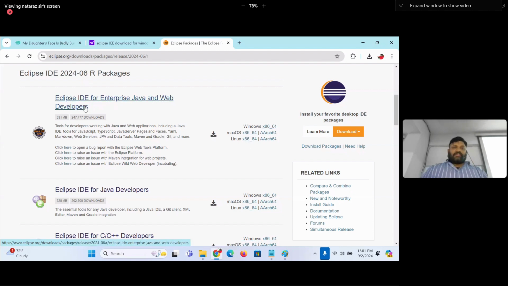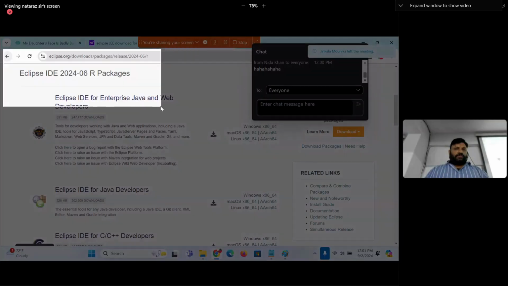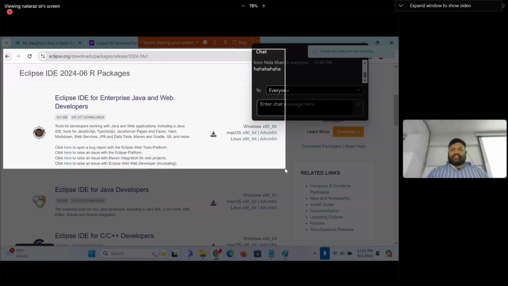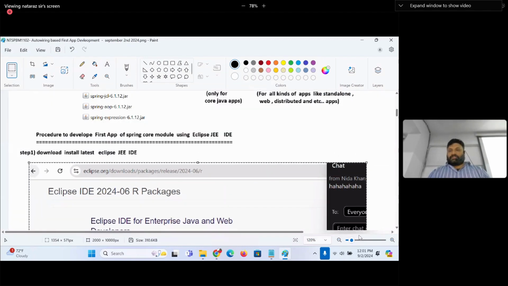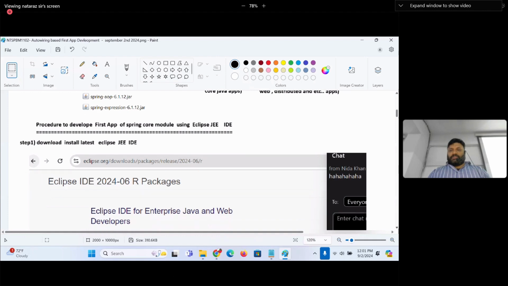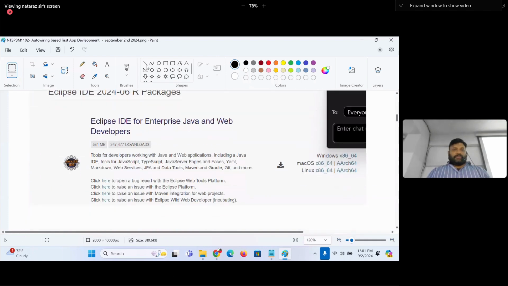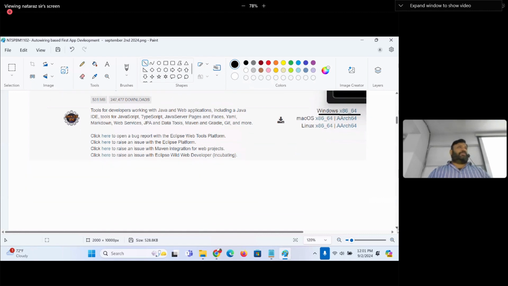One minute. I'll take a screenshot and I will paste it here. I will highlight what to be downloaded also. Still, if you say I don't know how to download, your karma. Okay, boss. Yeah, that one. When you click on it, you will get a zip file and extract it. There eclipse.exe will be there. Click on it, Eclipse will be launched. That much easy, boss. Fine. Okay, next one, boss. Step number 2.